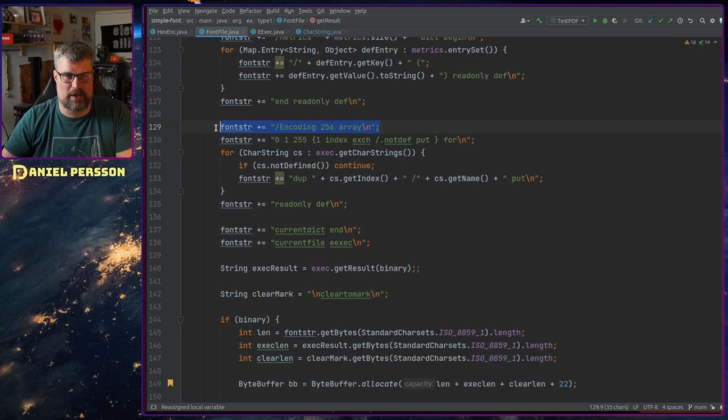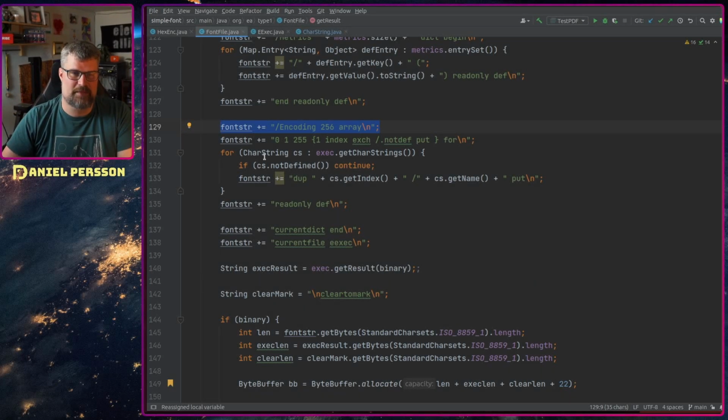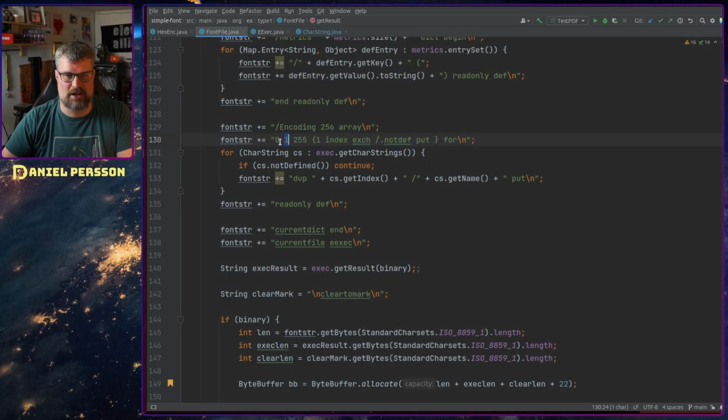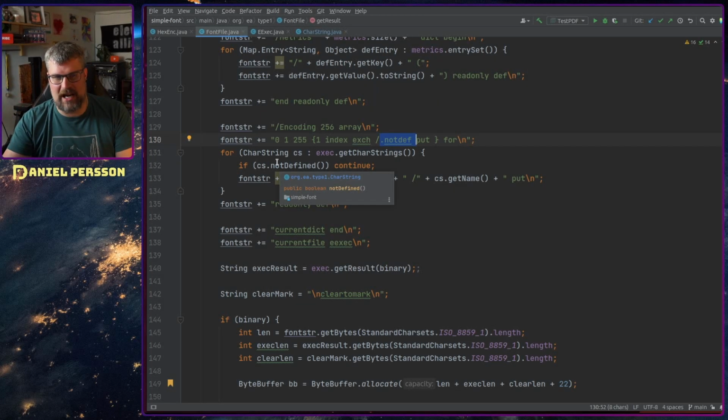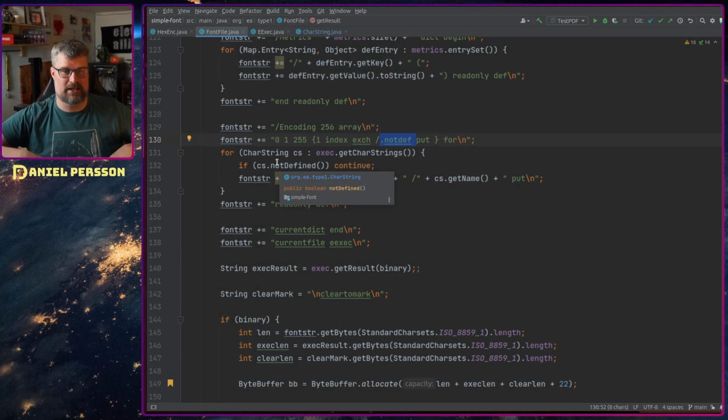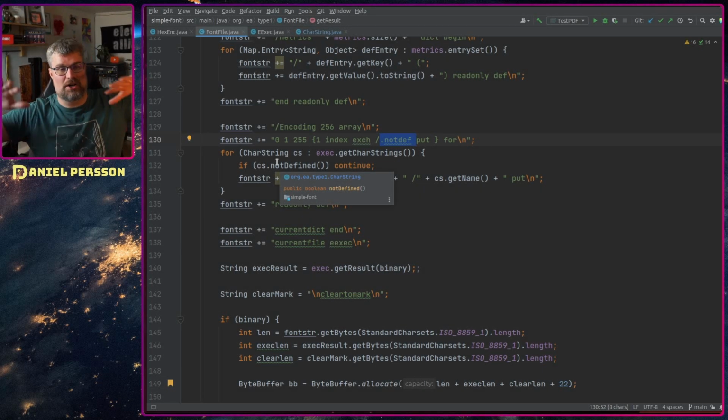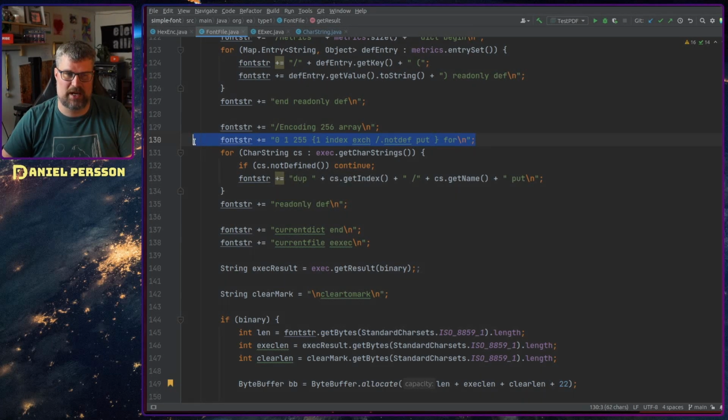Next, and the last one of the different ones here, is the encoding. So this is what we will use the char strings for in order to write out the different names and indexes. So we'll go through here and we'll define an encoding with 256 characters. And then we'll go through that with a for loop here that starts at 0, steps 1 to 251. And for each index, it will write out not defined if it doesn't find an actual value there. So that's a really good way of having all the characters, but all the ones that you haven't defined are not defined. So this is a compact way of saying that.